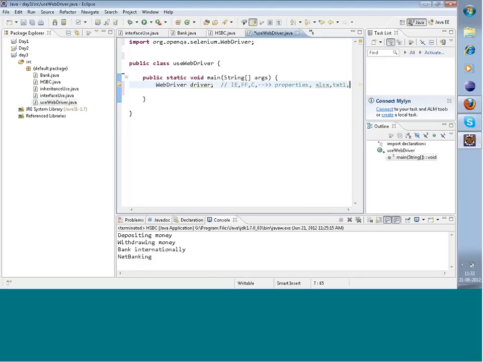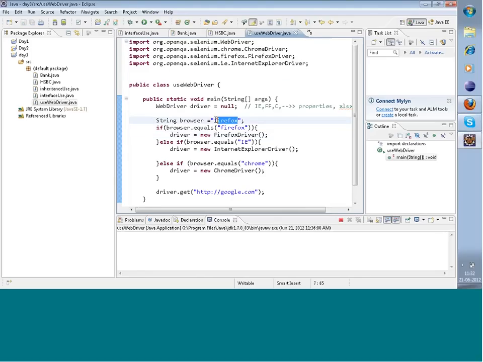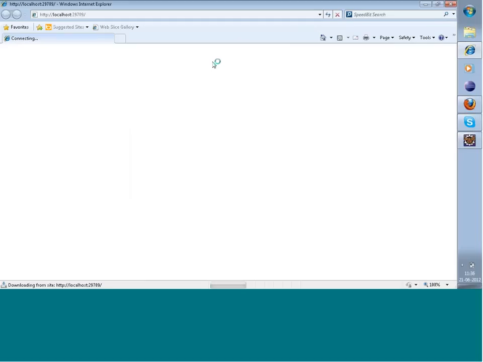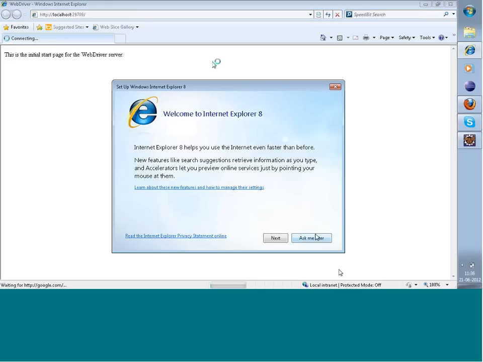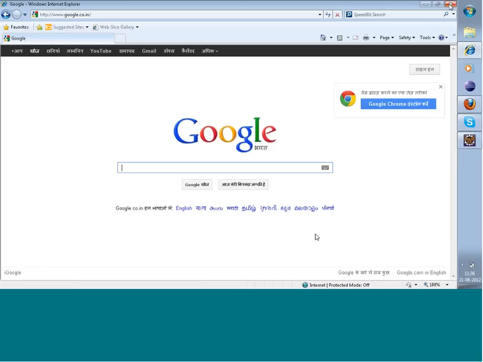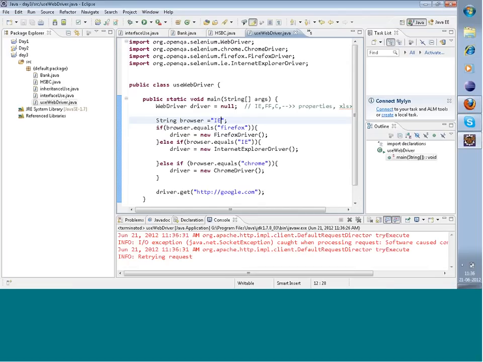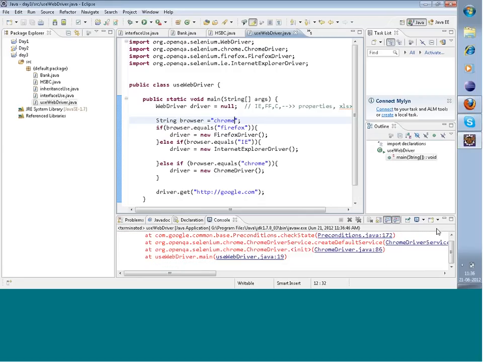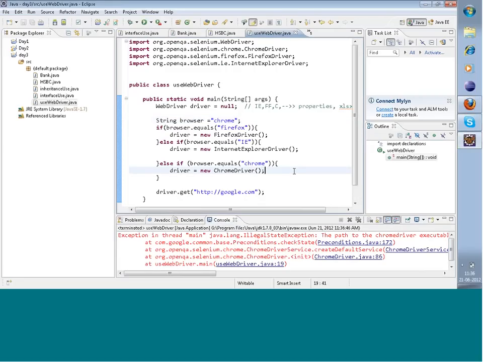And if I change it to IE, then it opens in Internet Explorer. And if I change it to Chrome, it gives me an exception because I have not set the properties for it.